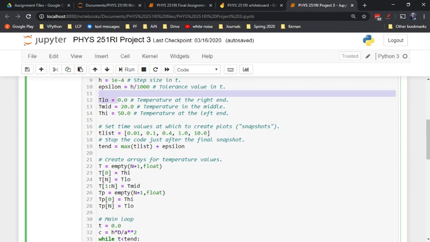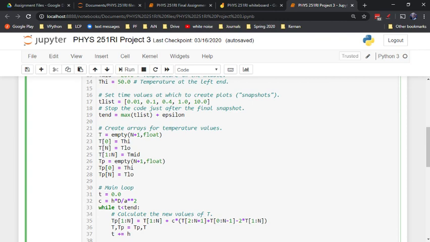We've got the low temperature at the right end. We've got the high temperature at the left end, and the middle temperature. This is what your guess is for the beginning. It doesn't really matter what number you put in the middle. It's the boundary conditions that really matter. Actually, excuse me, this isn't a guess anymore. This is actual time evolution. Yes, this part does matter. I misspoke. It doesn't even have to be a value in between those two. We could change that around. All right, we'll play around with those numbers later.